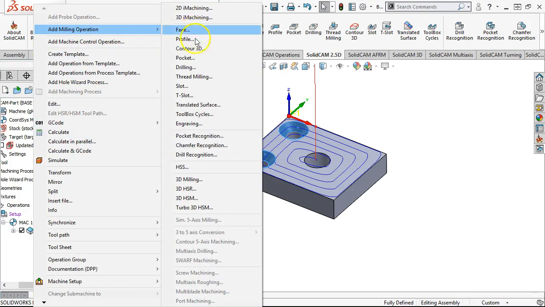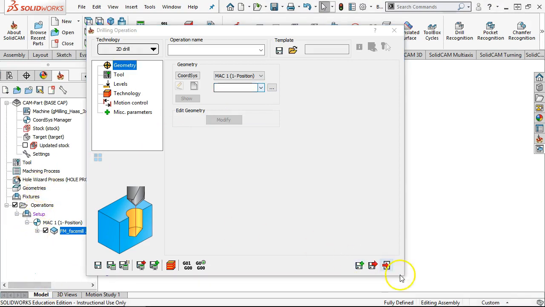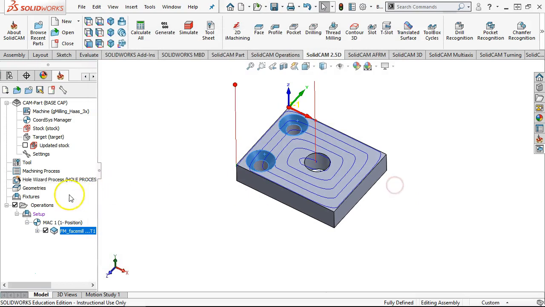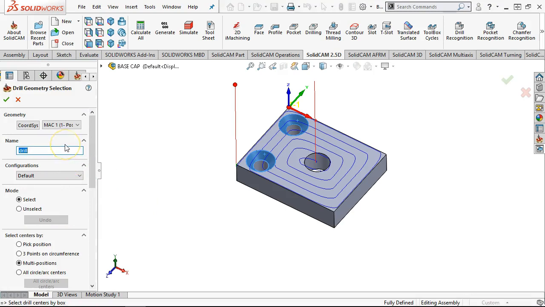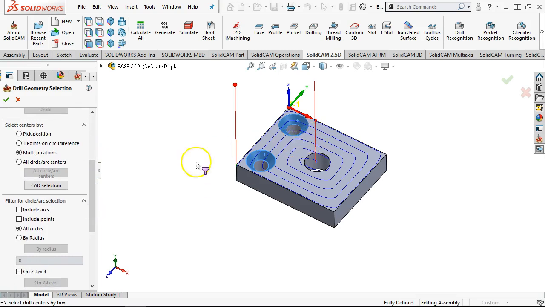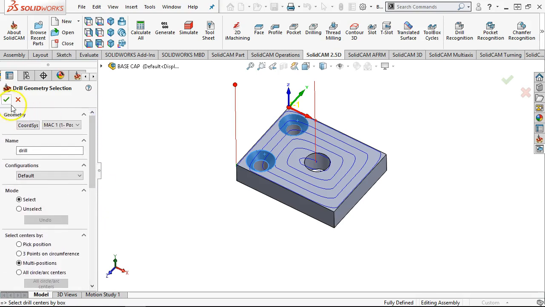If we go back to the milling operation, then there's everything that's available. We go to the drills. Oh, I haven't set up any of the geometries. All right, so I'm getting ahead of myself. So process. We need to add a geometry, add the drill, and then it picks up our coordinate system, and looks like it found it. So let's go ahead and see if it accepts it.